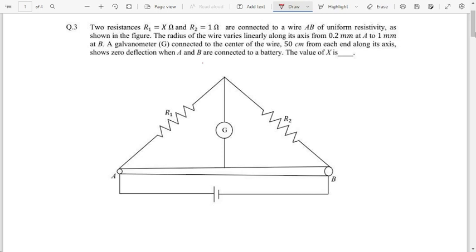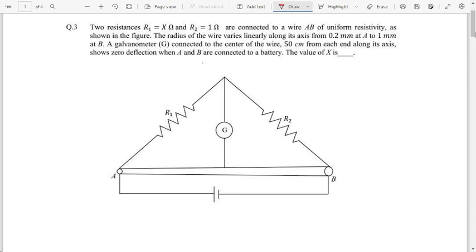Hi students. So let us see this question that came in JEE Advanced Paper 2 Physics in the year 2022. This question was again a single digit integer correct question. That means the answer to this question will be a single digit integer. If you get this right, you get +3. If you get this wrong, you get -1. This was a fairly easy question. Many sincere students who have prepared diligently would have done this question in the exam.